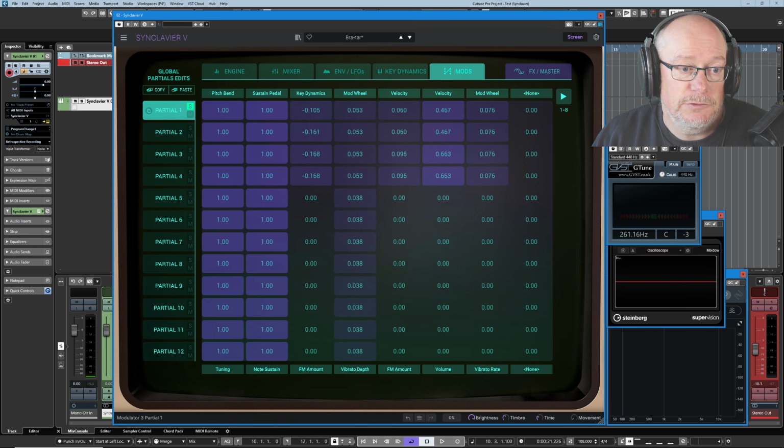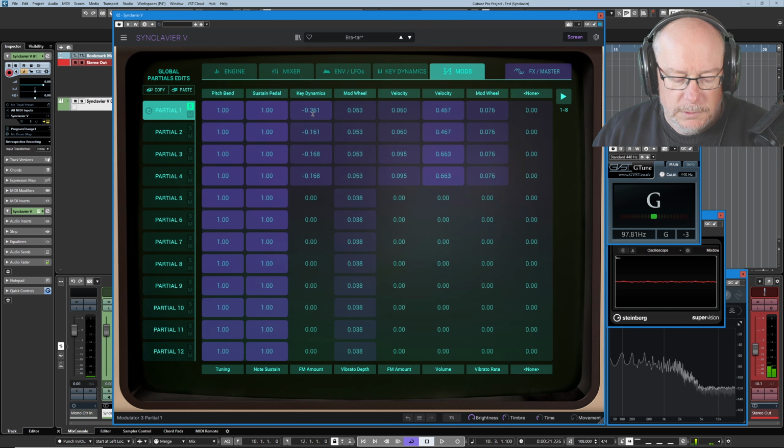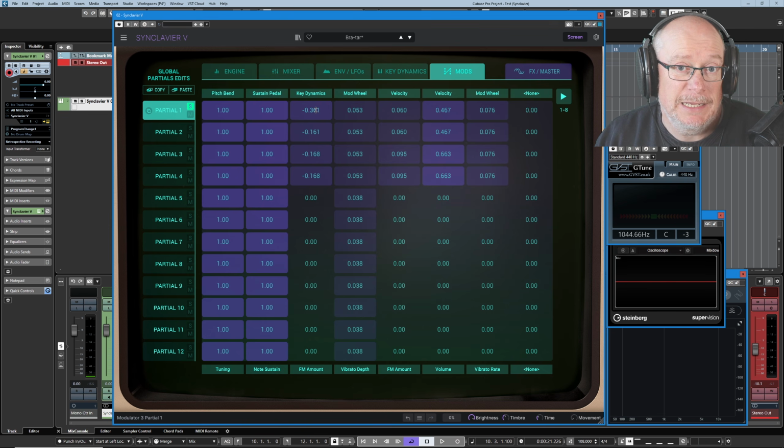So now in negative territory, the lowest keys are going to have the most frequency modulation and the highest keys are going to have the least, because previously those two statements were opposite. So let's make key dynamics a bit more dramatic. There's my low keys having frequency modulation applied, and my high keys have less applied. Why would we want to do this? Well, because this is a brass sound, those low sounds have got more growl to them. We're accomplishing that effect via frequency modulation, and we're saying for the low notes, do it a little bit more.